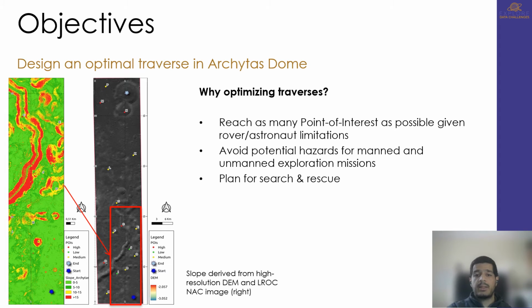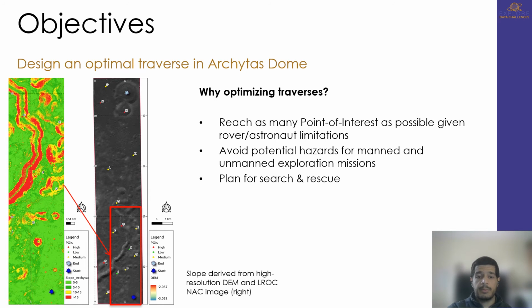The objective of path design is to find an optimal traverse between 2 points while reaching as many points of interest as possible that we defined on the basis of the possible and various scientific outcomes that can be retrieved. For instance, sample analysis, panoramic images, and so on. Path optimization problems are useful not only on scientific mission planning but for autonomous rovers, but also in critical operations like search and rescue, where time and safety have top priority in mission planning, especially in hazardous environments such as the outer space.